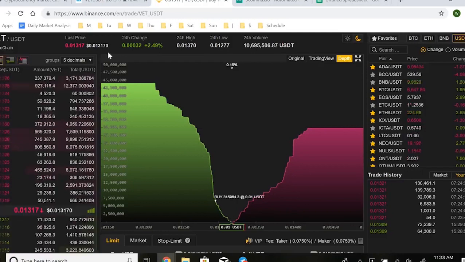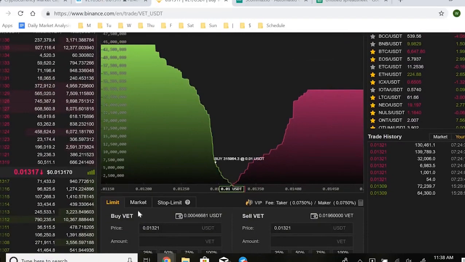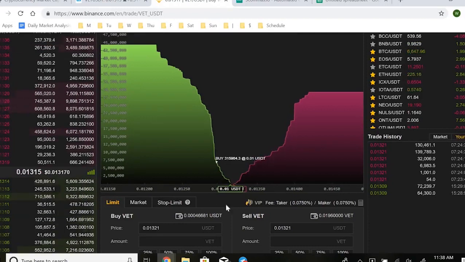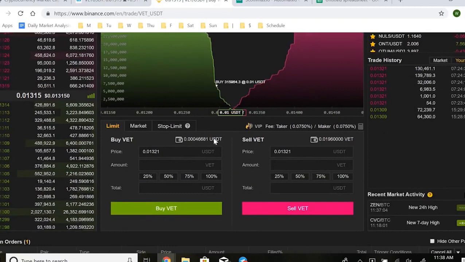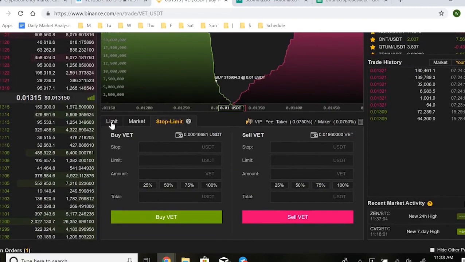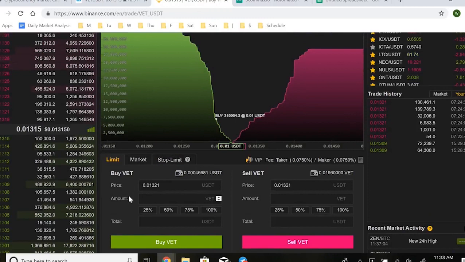So a big question that I always get is, well, what about a stop loss? How do I set my sell order? What about all these things? How do I set the orders? And the biggest question that I get is, can I set a stop loss and also set my sell limit? And yes, you guys can do that now.